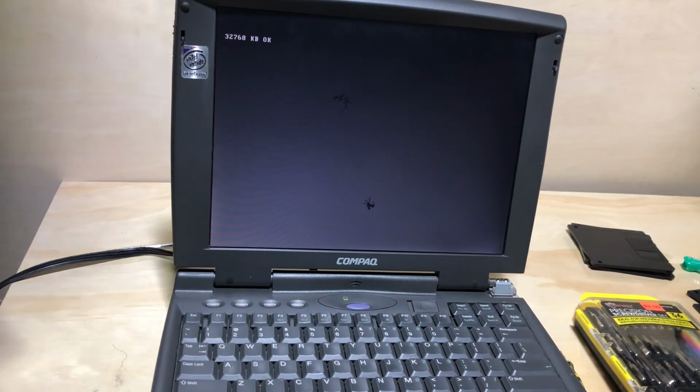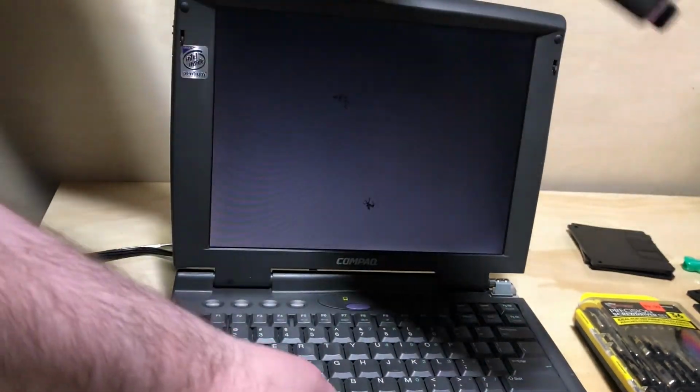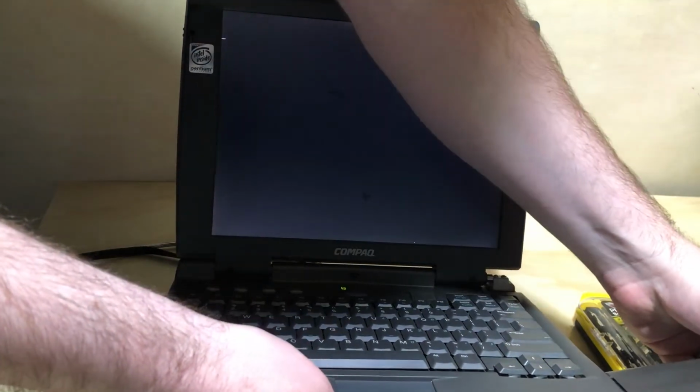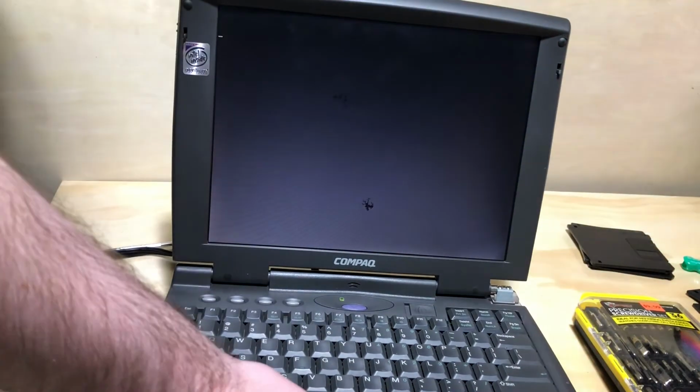The thing I forgot to do, I forgot to put the battery back in during this whole endeavor, and lithium ion, just for the record, so that's nice. Try not to pinch your hands while you're doing this.